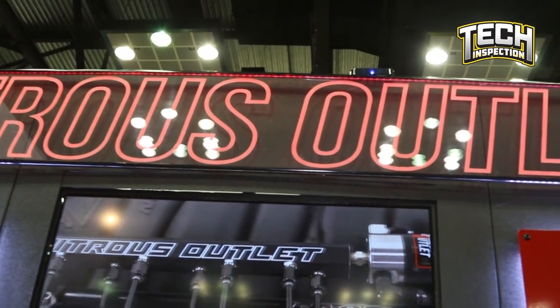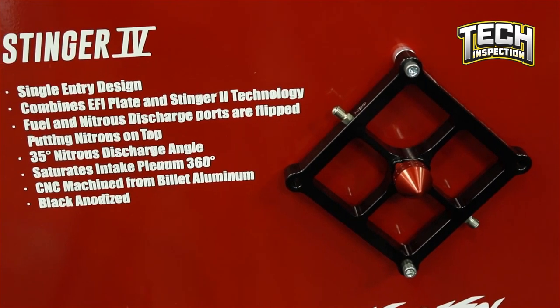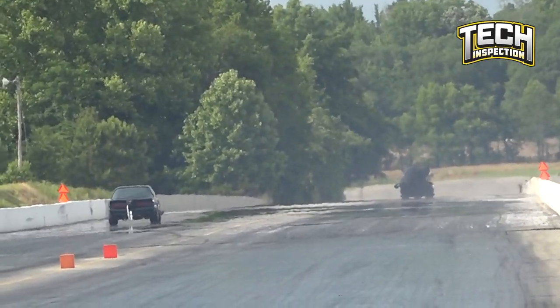We came out with the Stinger series. The Stinger basically took the puck and the EFI plates we were making and adapted that same technology into one design. The Stinger plate would discharge in a 360-degree radius in the center of the intake throat on the 4,150 and 4,500 tall bodies, saturating the air intake charge and letting the motor do its natural job and pull the discharge in. That first Stinger plate maxed out at around 500 horsepower, single entry — and up to that point, nobody in these race series was even putting that much nitrous through a carburetor plate.